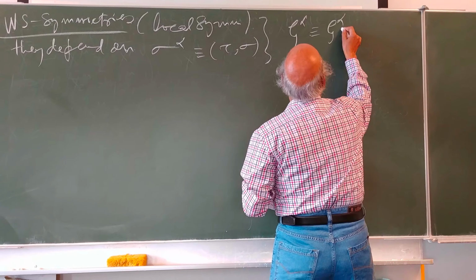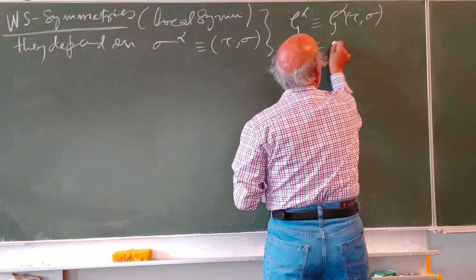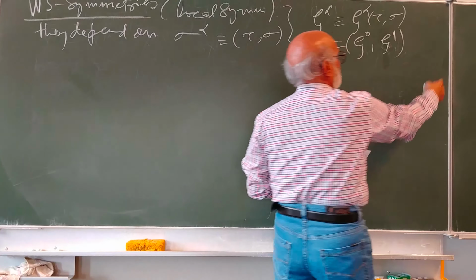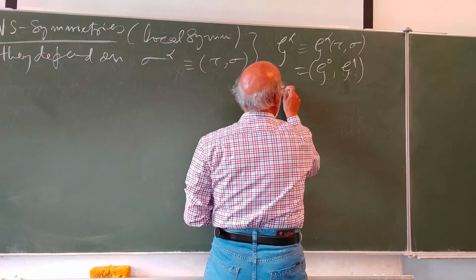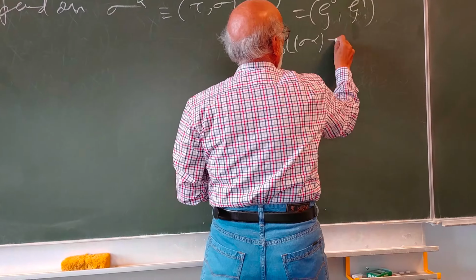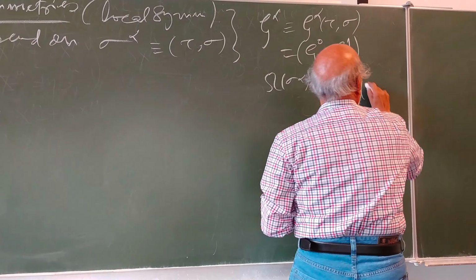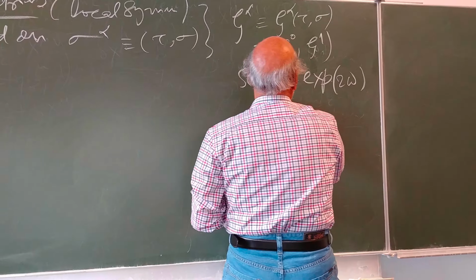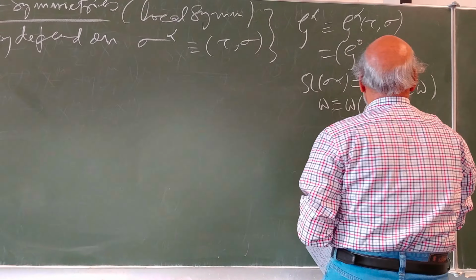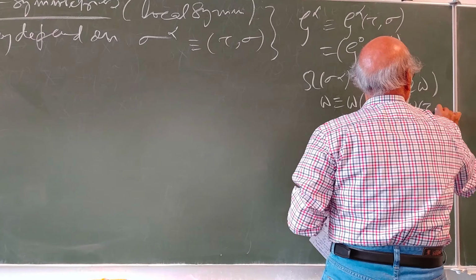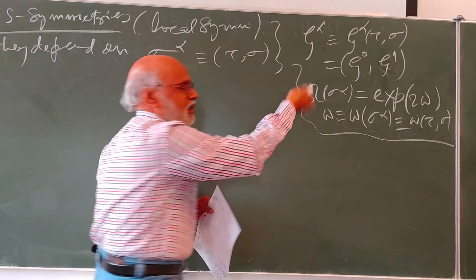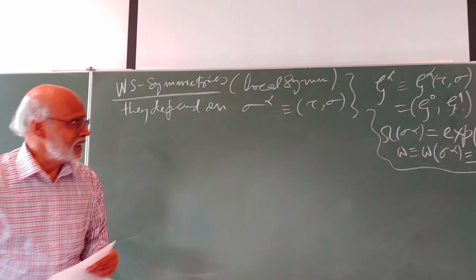and zeta alpha is one parameter, zeta alpha of tau, sigma, zeta 0, zeta 1, each one is a function of tau and sigma, and I would have another parameter omega, which is also a function of sigma alpha, and I would in turn write it as 2 omega, where little omega is also a function of sigma and tau. So these three gauge parameters would appear in the picture.